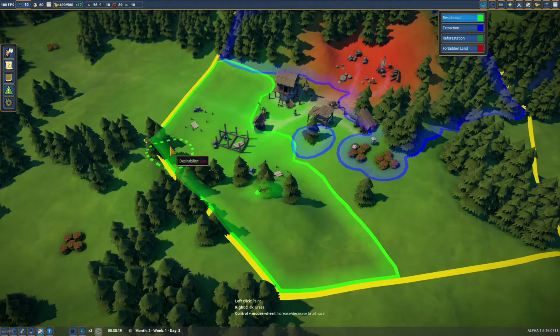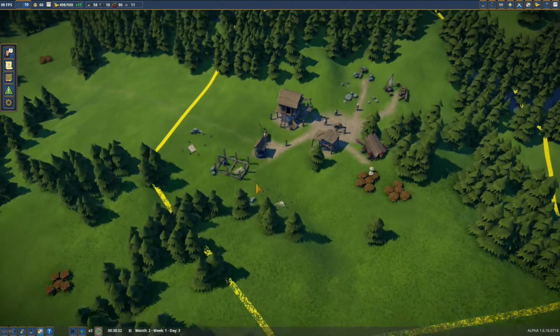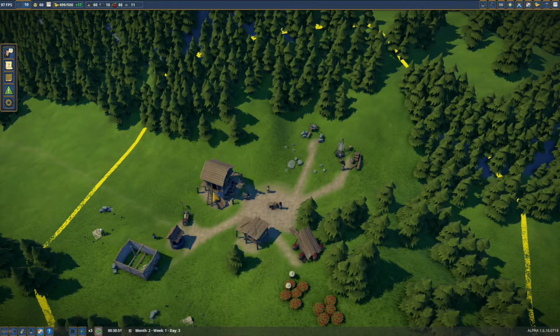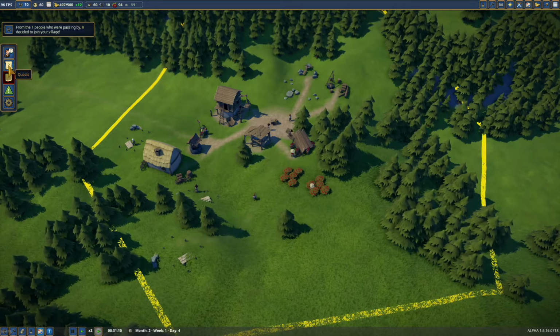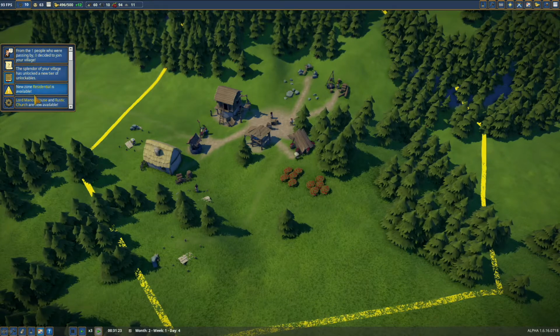Paint your zone. You can increase and decrease the size of the circle, although I don't really ever do that unless I'm fine-tuning something, like I want to really fine-tune this line right here for whatever reason. All right. One person passed by and decided not to join. They just didn't see anything that they really desired in the village, so it is what it is.